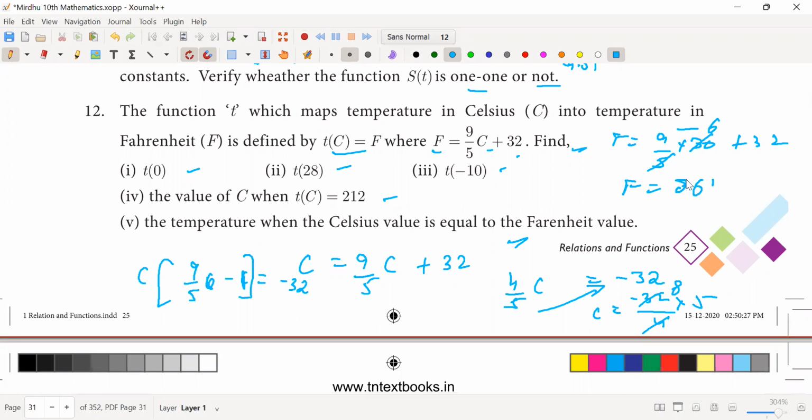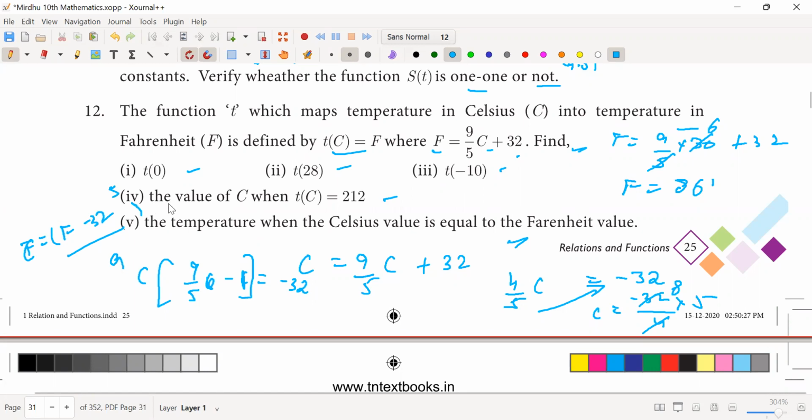The same Fahrenheit can be converted into Celsius. That also has a formula. F minus 32 into 5 divided by 9 gives C. If you want to find C, it is F minus 32 into 5 divided by 9. This one would be giving the result. Okay. Very, very simple and effective way to understand. There are numerous ways to find these formulas too. Actually, this is the real problem.